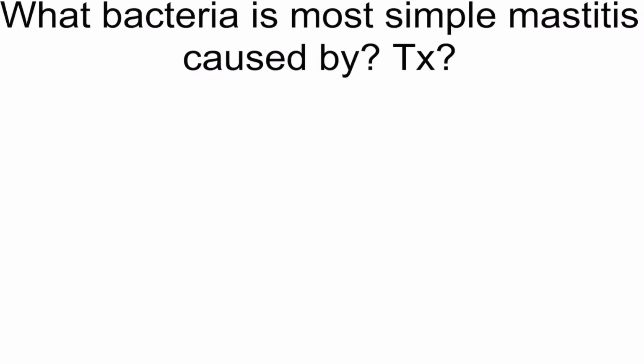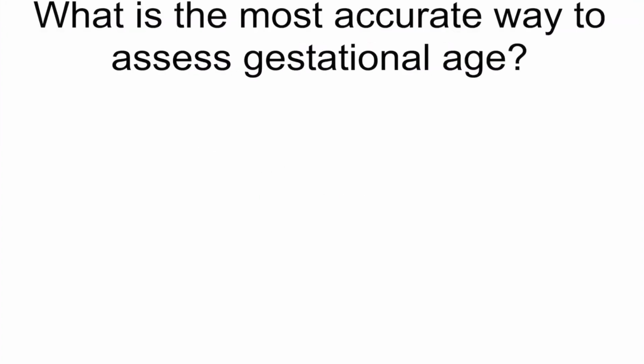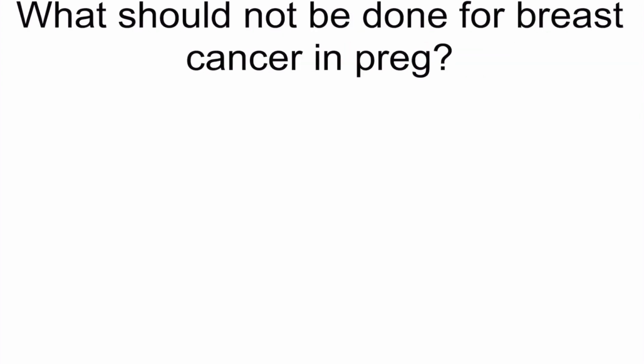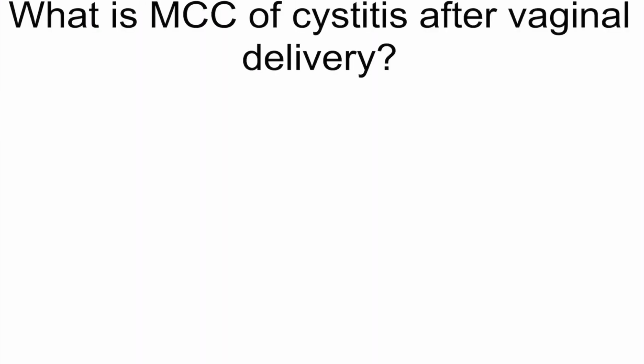What bacteria is simple mastitis most commonly caused by, and how do you treat it? Staph or streptococcus, and you treat it with antibiotics. What is the most accurate way to assess gestational age? First trimester ultrasound. What should not be done for breastfeeding or breast cancer in pregnancy? Radiation. What is the most common cause of cystitis after vaginal delivery?